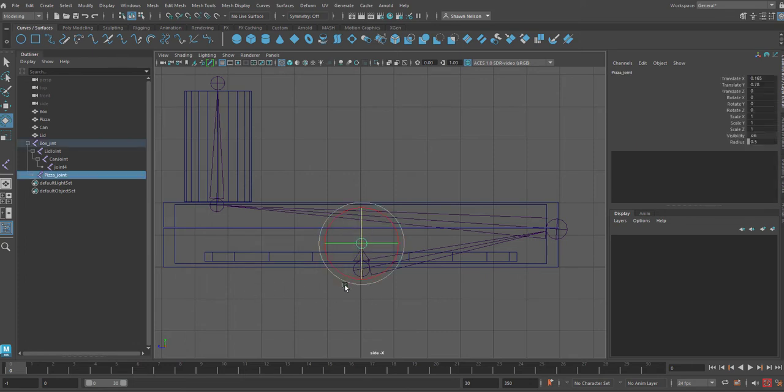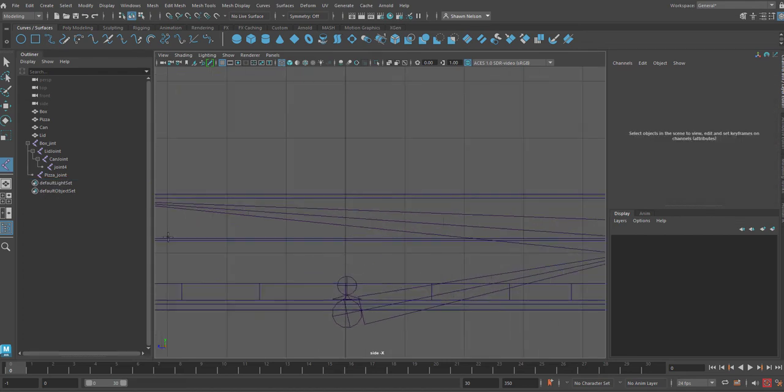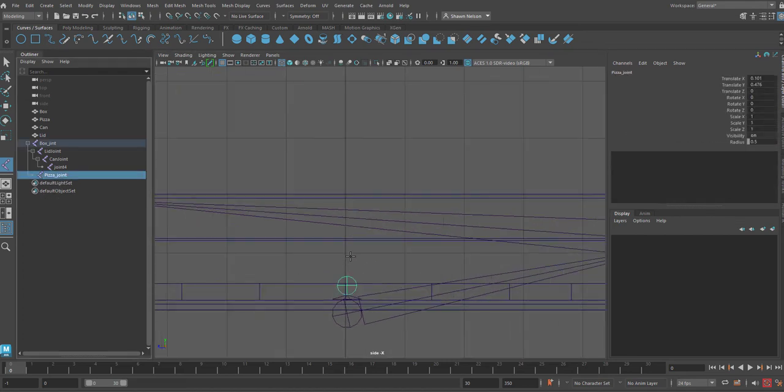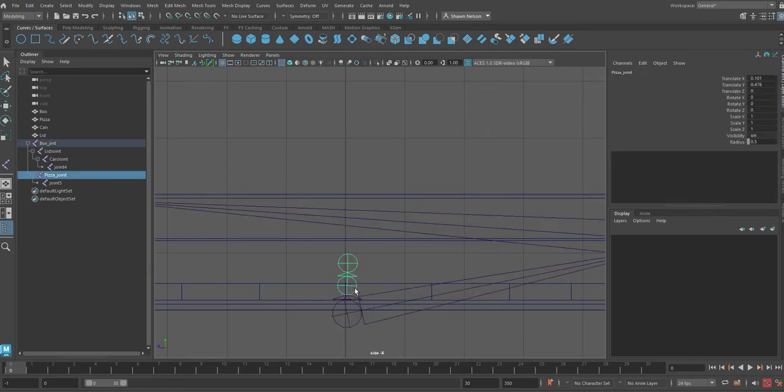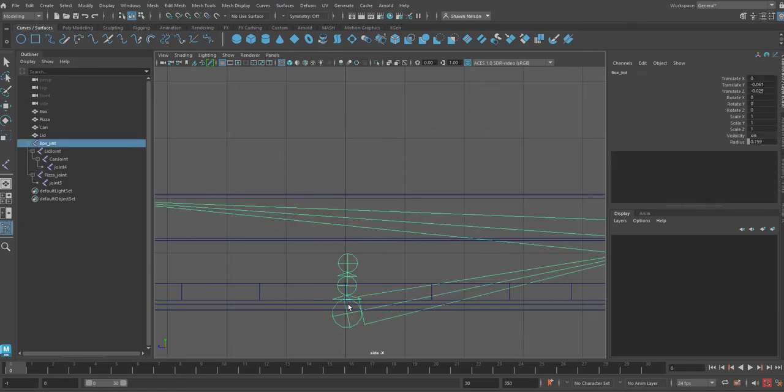I think we need 2 joints in here, which is hard because you can't really see. So I'm going to select the pizza joint here, and then with this selected, I'm going to create another link there. And this is part of the joint weirdness, is that if I select this joint here, since it's connected to the main joint, it selects it all.